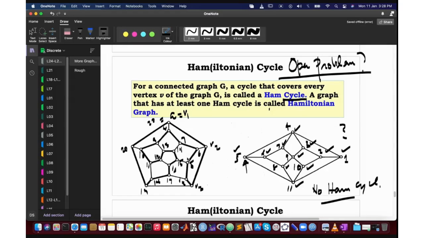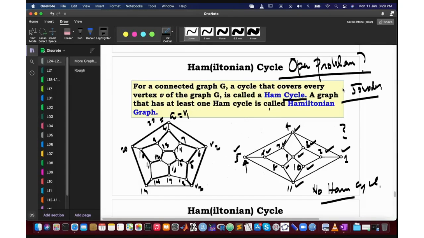If I give you, for example, a graph on 50 nodes, it will take you probably a lifetime to find out whether this graph contains a Ham cycle or not. So it's that hard. Although it looks very similar to the Eulerian problem, the Eulerian circuit problem is quite easy. I give you a graph, you just check whether the degree of every vertex is even or not, and then you just spit out the answer. But the Hamiltonian cycle problem, like I said, is a problem that probably won't be solved during our lifetimes.